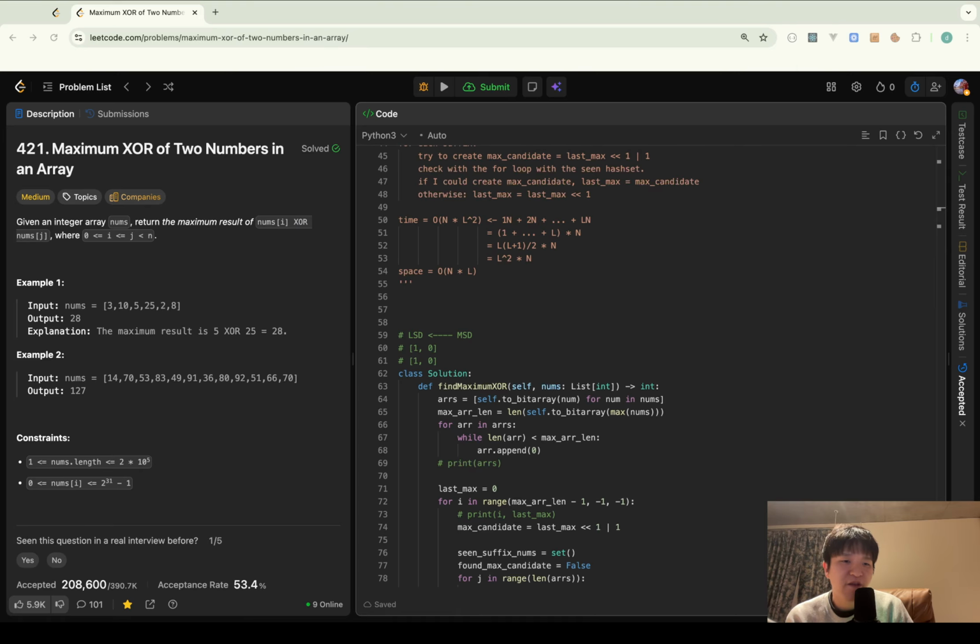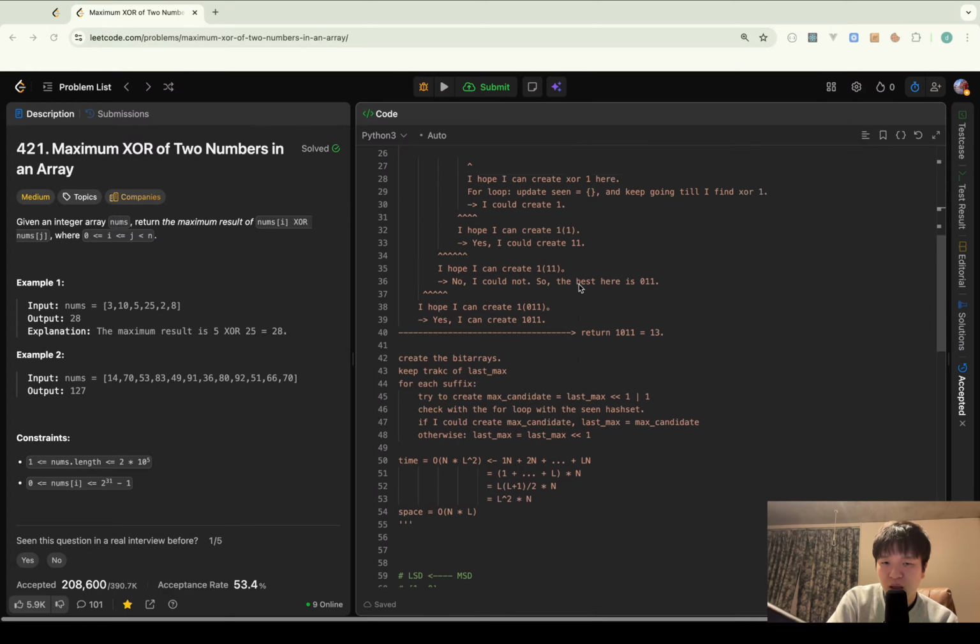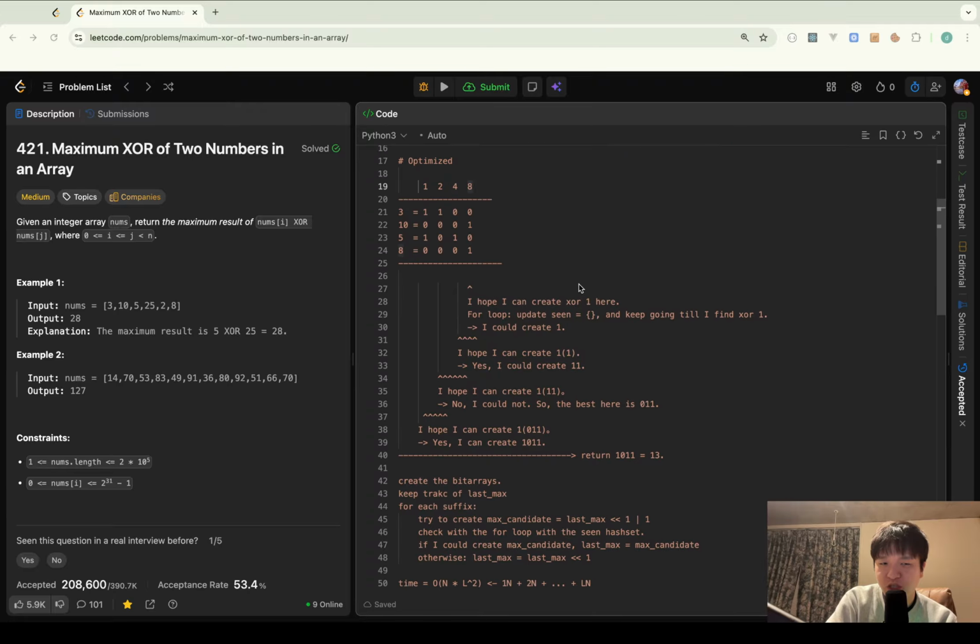So today I solved the question, maximum XOR of two numbers in an array. In this question, I'm given an integer array nums, and I return the maximum result of XOR for every possible pair of two numbers. In my optimized approach, the first thing I did was to create the bit array from each number.